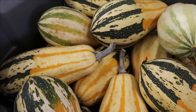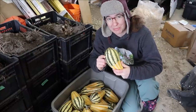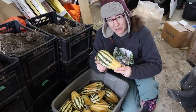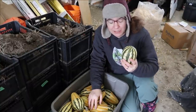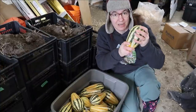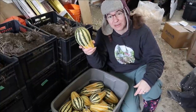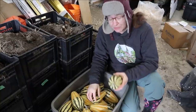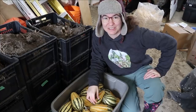Unfortunately, this is actually a gourd squash hybrid, so it's not super edible. But they've been sitting out here, and every once in a while, when we have the physical strength to crack one of these open, we've been taking them out and giving them as a treat to our chickens. So there's food not just for us, but also for the chickens hiding away out here.